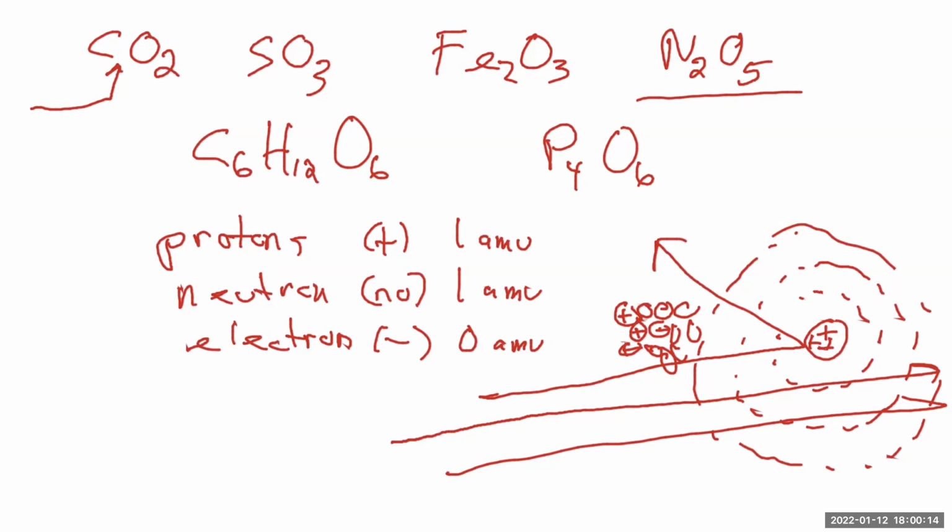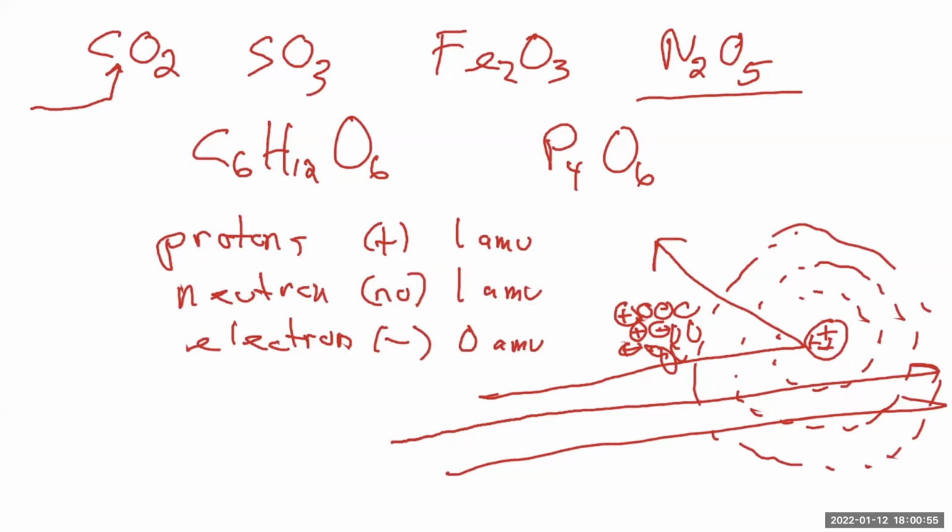Okay. So basically, you know what Qualcomm Stadium is, San Diego, the big football stadium? Yes. Okay, so picture Qualcomm Stadium. In Qualcomm Stadium, take a pea and put it in the center of the football field. That represents the nucleus. Everything else, the entire stadium, represents where the electrons are flying around it. So the whole atom is the size of Qualcomm Stadium, and the nucleus is the size of a pea. That's how much space is in an atom. So an atom is almost all space. The nucleus is a very, very small, dense part.